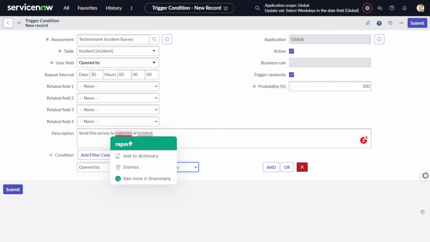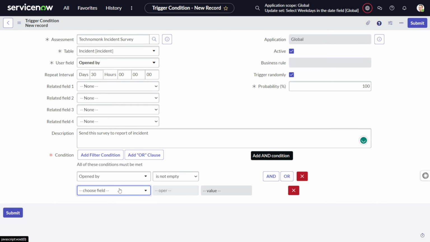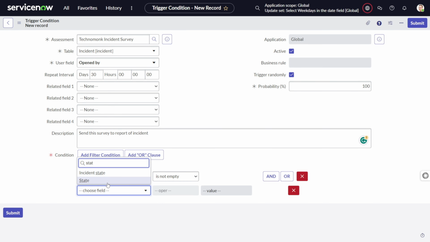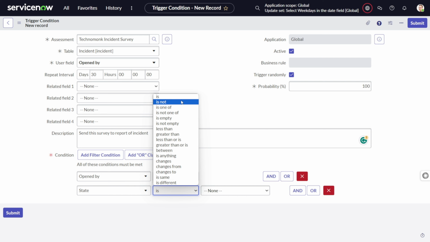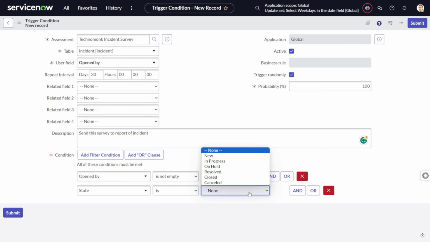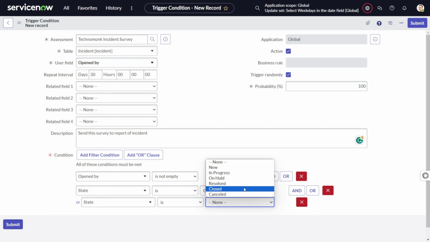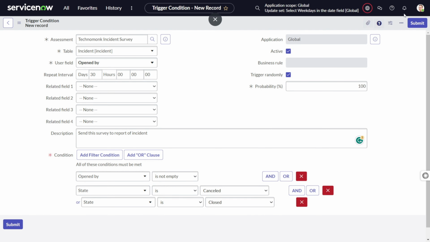And state is cancelled or closed. Yeah, cancelled or closed one. Okay. And let's submit it.